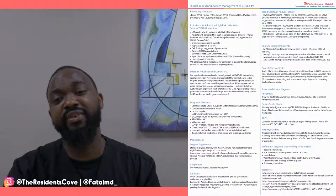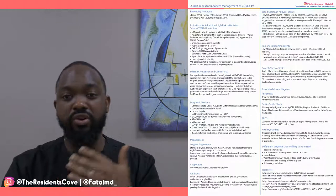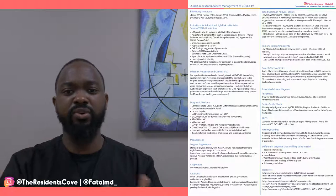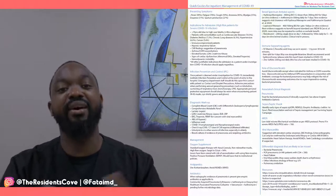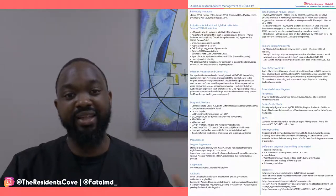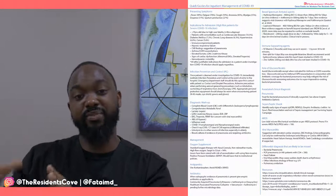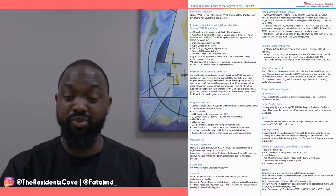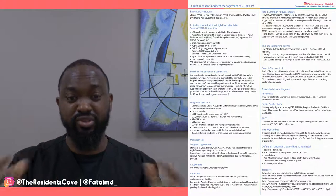Again, we're in the early phase of finding data to support a lot of the things that we're doing. It's an ongoing process. I'm obviously still studying and getting to know what's going on, and a lot of people are basically just trying their best to find out what really helps these patients. It's real. There's no denying that these patients can get very sick. And even though we have high-risk patients, sometimes you have patients that may not necessarily be considered high-risk who are getting really sick.